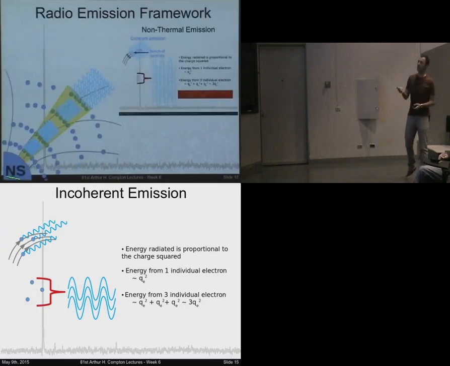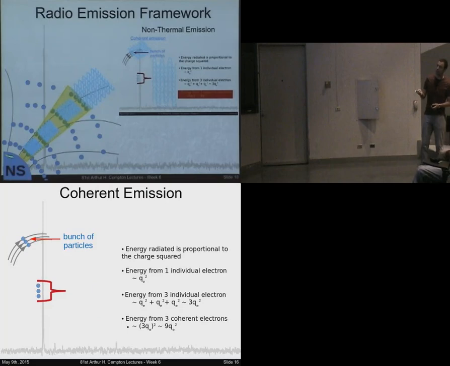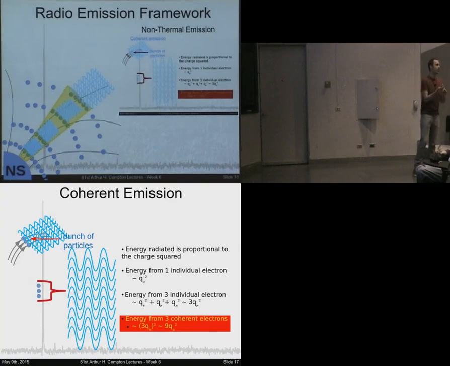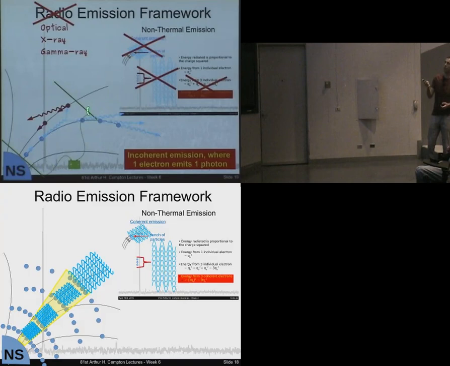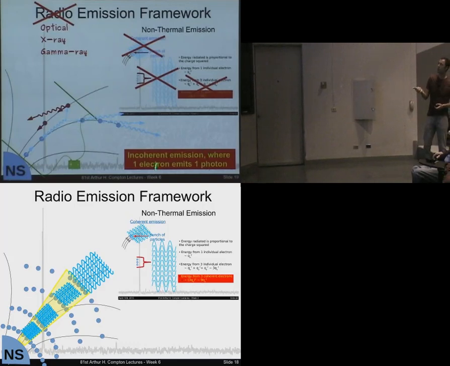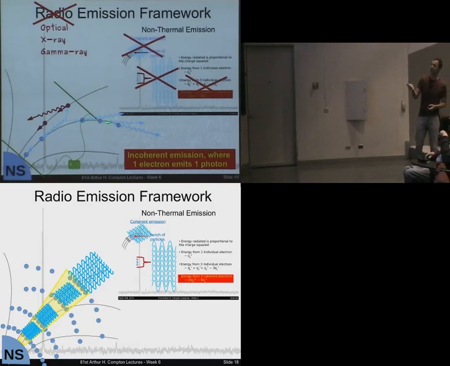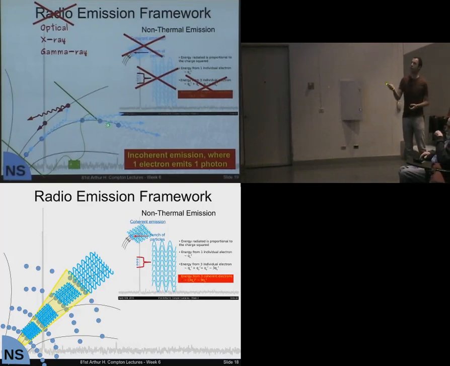So our radio beam is coming out in this spasmodic oscillating current along the pole where the field lines are mostly aligned. That's where the particles can stay coherent. If they live on the diverging field lines out here, then neighboring particles won't be moving together at the same speed in the same direction, and so they won't radiate coherently. So this coherent radio emission comes out like a beam, while for the incoherent emission, the optical, X-ray, and gamma ray, we don't need to worry about any of this coherence. It's just one electron emitting one photon, and that happens at higher altitudes.